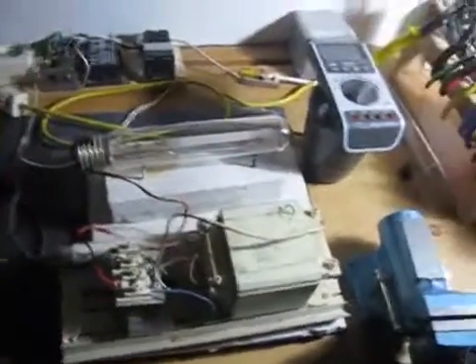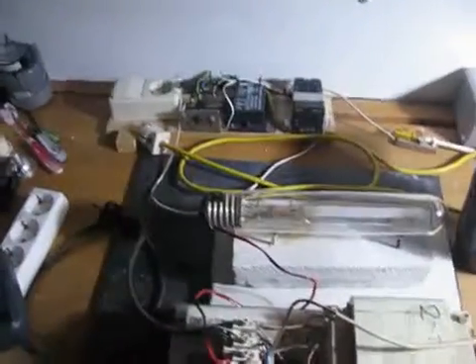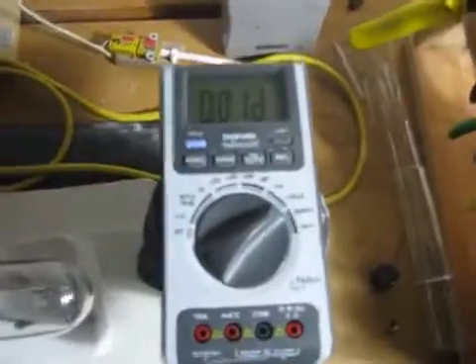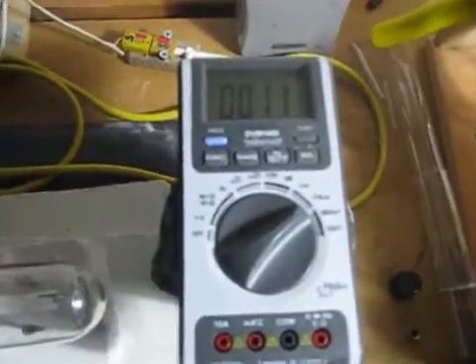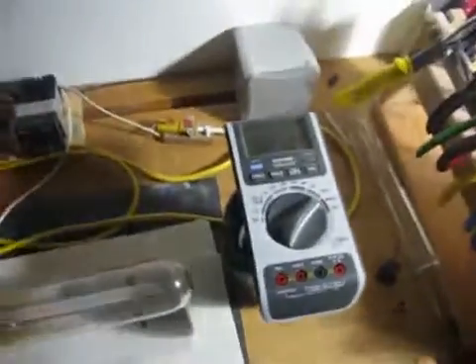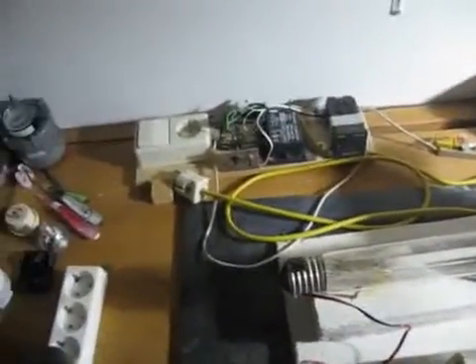I've connected it temporarily with my soldered cable, a piece of cord, because I don't have an E40 socket. This is the ballast. And here I have measuring equipment — this is the luxmeter, which measures lux times 10. It's currently reading 110 to 120 lux, caused only by this CFL, this compact fluorescent lamp. And this is a power meter, which can measure the current and the power. Now I'm going to turn it on.